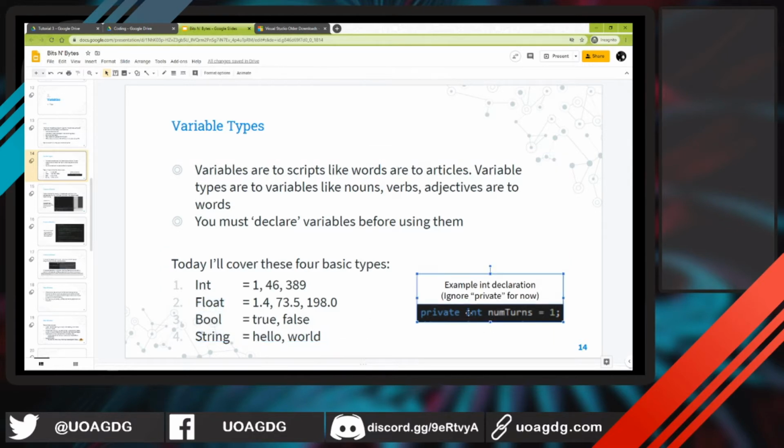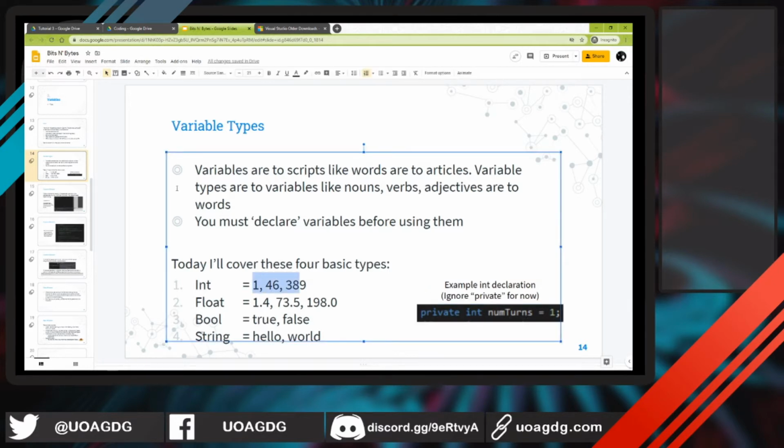And right here is an example of an int declaration. Ignore the private. Int numTurns equals 1. Integers are whole numbers. Now for floats, they include decimal places. Booleans, they're simple true and false statements, sort of like how bits can only be 1 or 0.